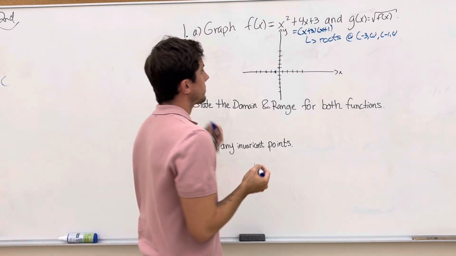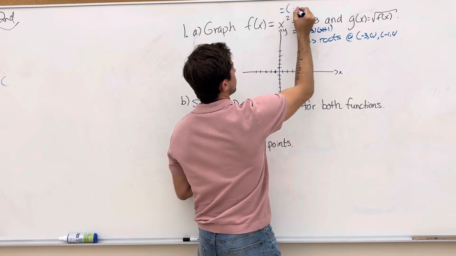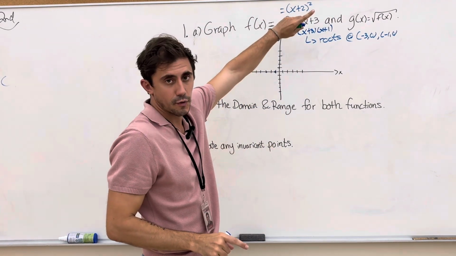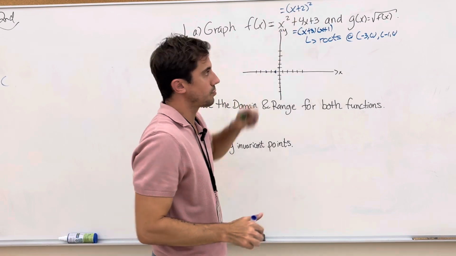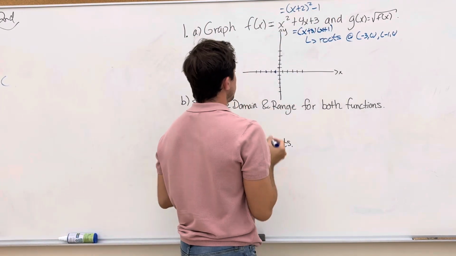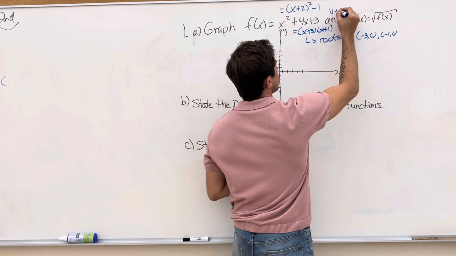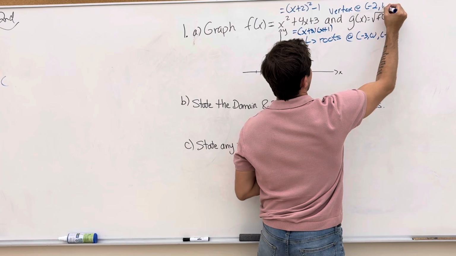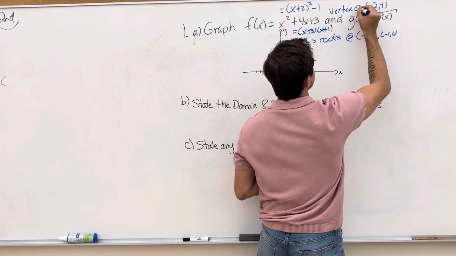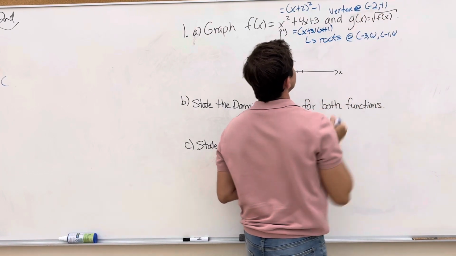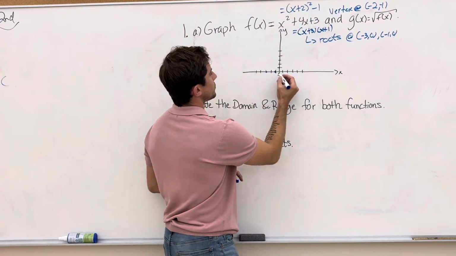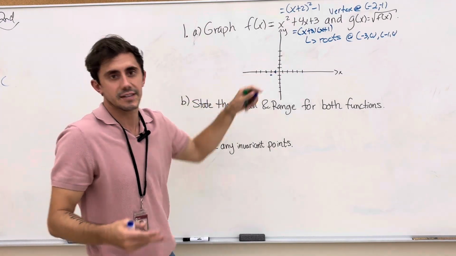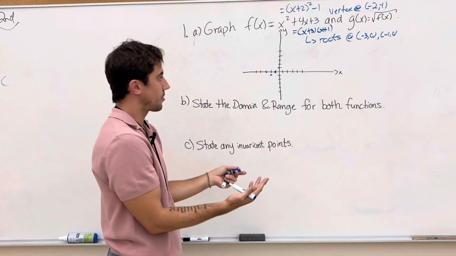If we want, we can get the vertex. We can write this in vertex form by completing the square. So that's x plus 2 all squared. We'll be subtracting 4 outside to balance it out, and minus 4 plus 3 will mean we get to -1, and so that means we have a vertex at -2 and -1, which makes sense because that's right in the middle of the two roots, exactly what we would expect because of the symmetry of our parabola.